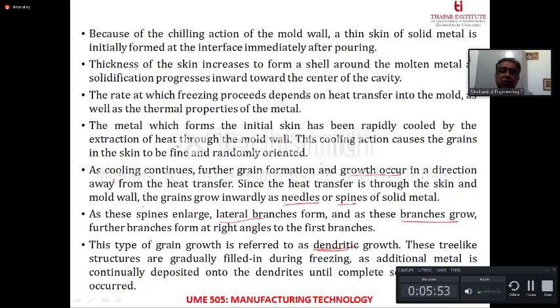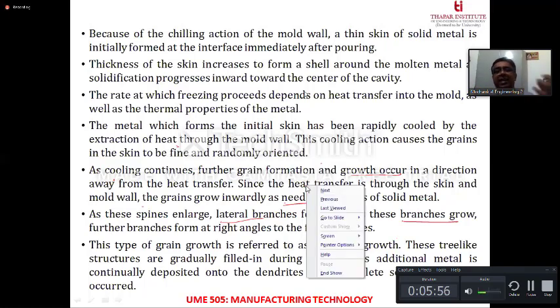But the problem over here is the direction of the grain growth and the direction of the solid that is being generated. The spines that are being generated inside the solid basically stretch or compress each other, thereby resulting in stresses being generated after solidification. As a result, you need to do some post-processing operations in order to relieve those stresses and make the structure homogeneous.